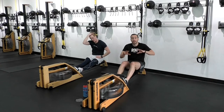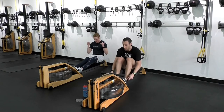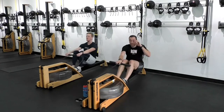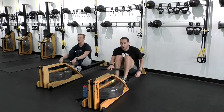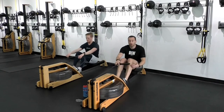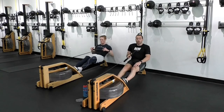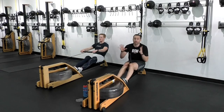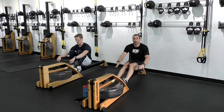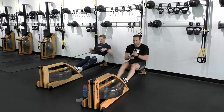Recovery to begin. Easy strokes, 24-ish. 3, 2, 1. So we're around 24. This is our recovery. We're not super concerned. What I am concerned about is your form. When we start doing these, where we hammer the gas for a long period, your form is gonna really start to get wonky and deteriorate. Every time we hit a recovery, think about it. Legs, core, arms, arms, core, legs.